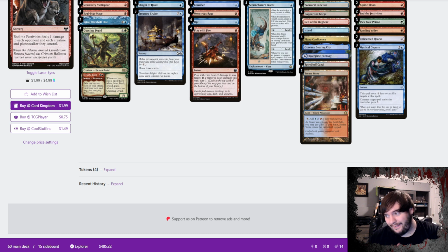I want to know all that down in the comment section. Maybe it's just better to be wizards, but I kind of wanted to make Prowess work if it's possible. But maybe it's just not worth it.